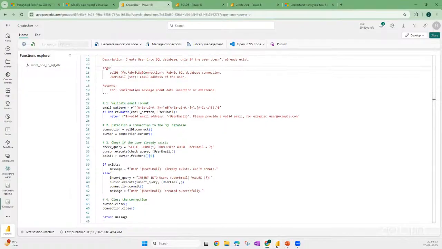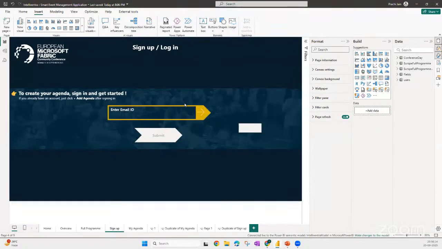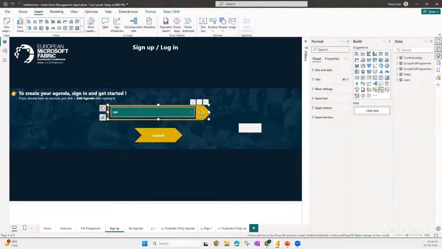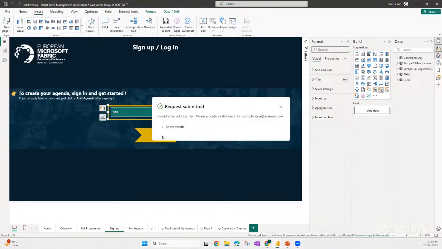And see, as I have this, initially, as I started, I just entered the value, just simple, and then just clicked on submit. This was simple, and it will submit the value. But as I mentioned, this is enter email ID, so I want to add a rule as well.